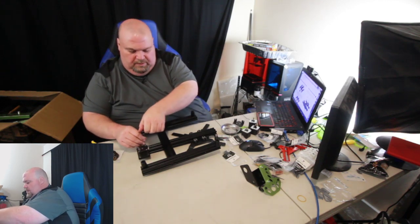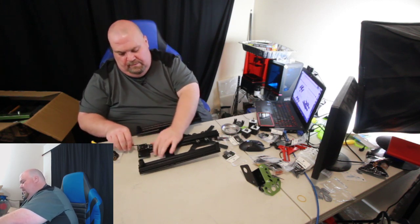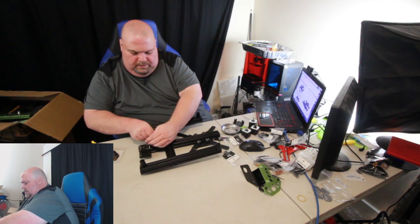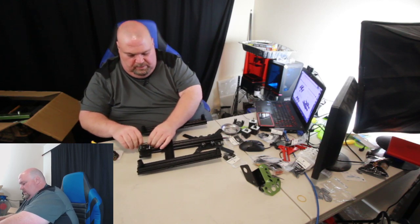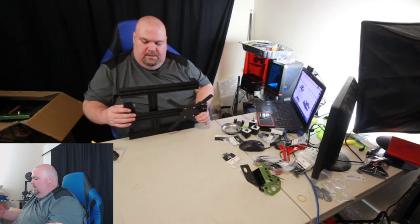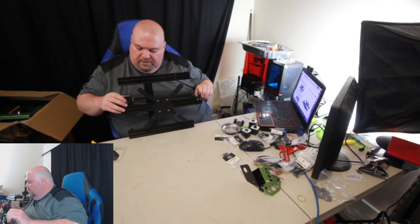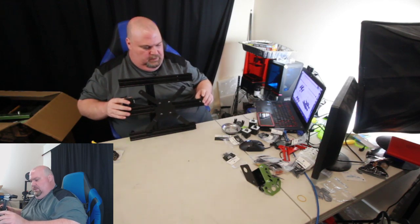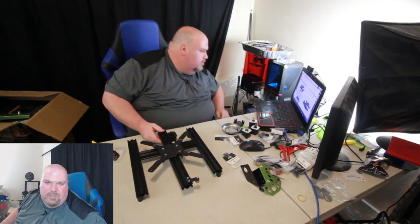Maybe. They're now. We'll tighten them up. Don't tighten those too far. We'll go back to this one really quick. There we go. So this is where your Y belt's going to go, and that's where the idler's going to go around. I'm not entirely sure how this is going to look. It's a little different build than what I'm used to.